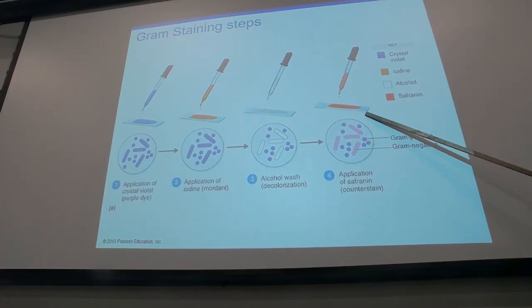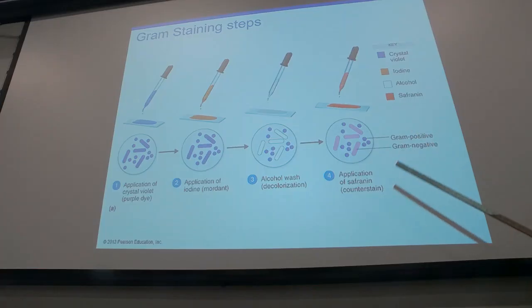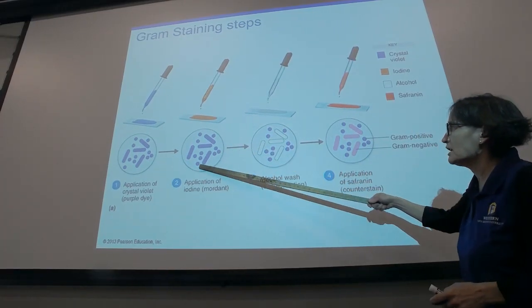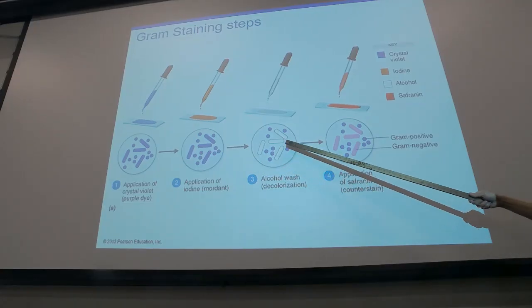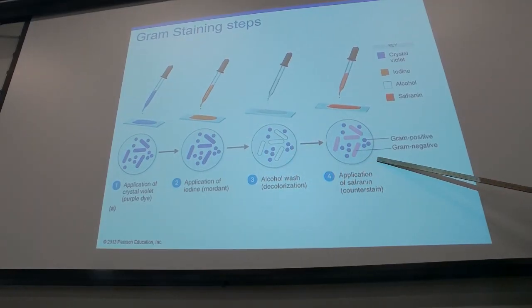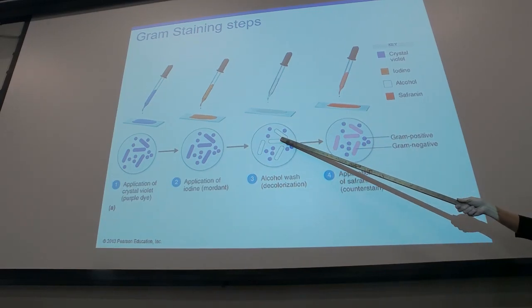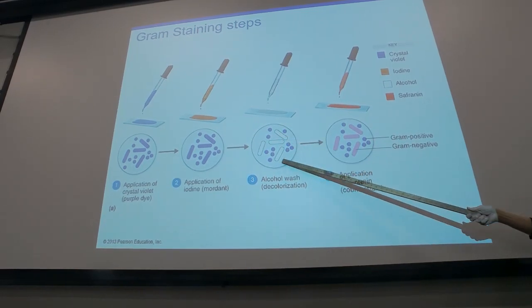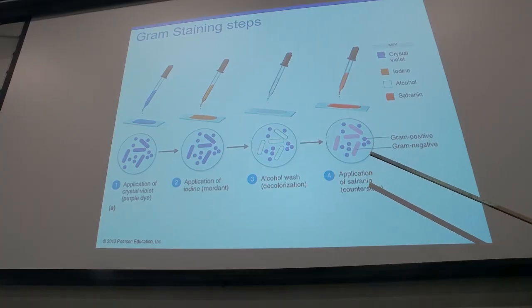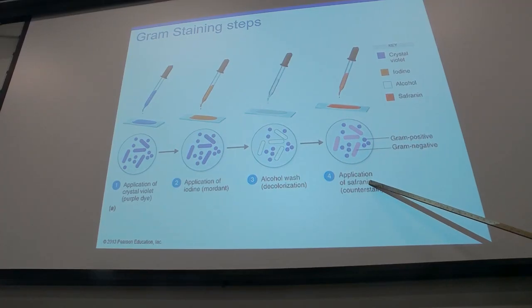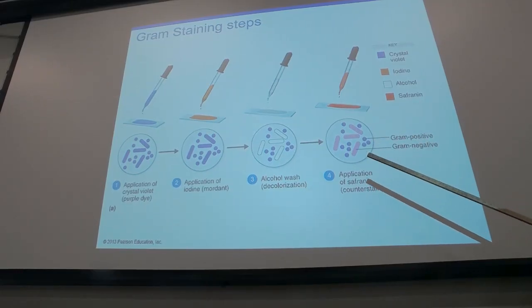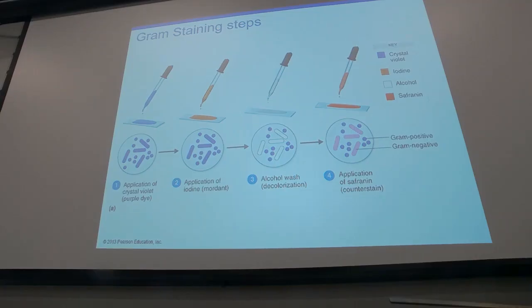Safranin is the secondary stain. So gram-positives and gram-negatives both will look purple up to this stage. And then only the gram-positive will stay purple all the way, while gram-negatives, if they exist in the sample, will be colorless after decolorization and will remain colorless unless you add safranin. If you don't add safranin, you have missed the opportunity to find out the gram-negatives.